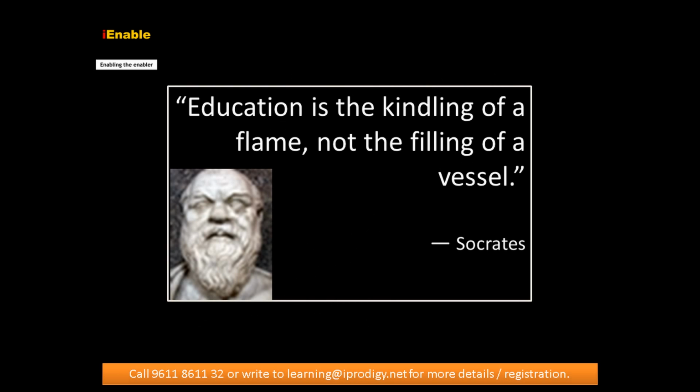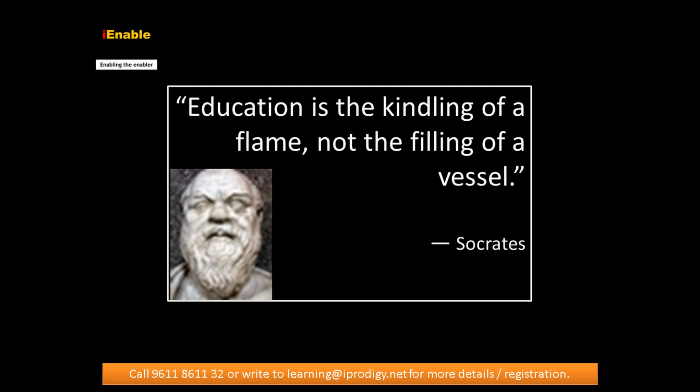Why iEnable? Very simple. The world, the economy, the social evolution today requires a whole lot of qualified, equipped and certified learning enablers. Whether we talk of healing the economy or reaping the dividends of a demographic which is going to appear sometime around 2020, the onus largely is with the quality of learning enablement, whether we are going to create a more virtuous and valuable world, or it's going to be a challenging misery that is going to chase us, or we chase the misery all through.